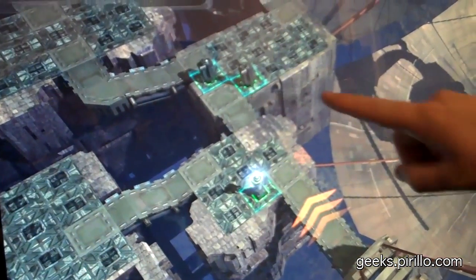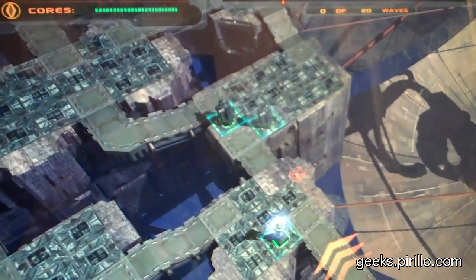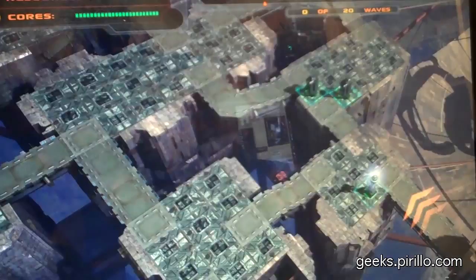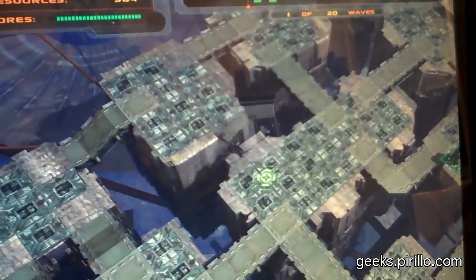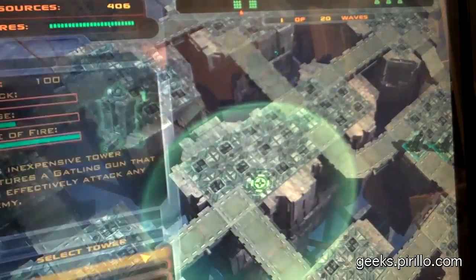What we've done is we've actually blocked this path. So now they're not going to go straight towards the cores. They're going to take a left. And so we have a whole different level of strategy here where we're able to redirect them, actually build a maze, and use these roads to kind of figure out where you want them to go.